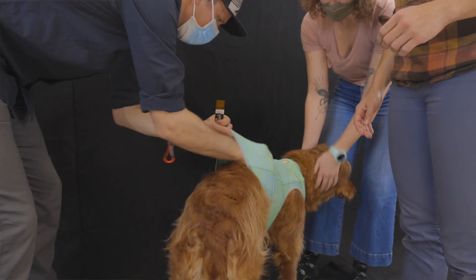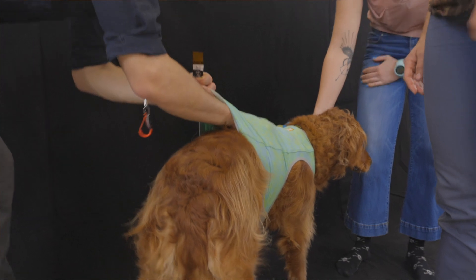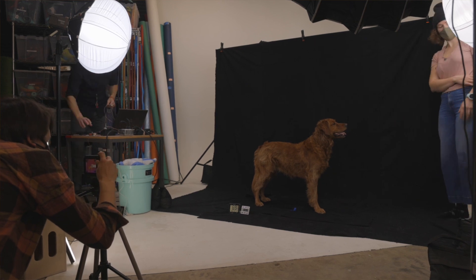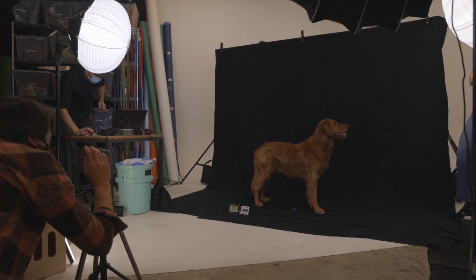Then we put the sensors against her fur and the garment — one on her back and one on her chest. We took the garment off after 10 minutes of wearing and took another picture, so we got her surface temperature from the FLIR imagery. Then we let her acclimate back to room temperature for another 10 minutes before going on to the next garment. We did all garments in the Swamp Cooler line, bringing her back to baseline between each one.